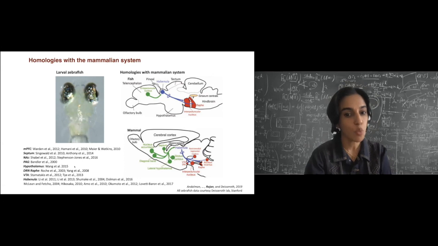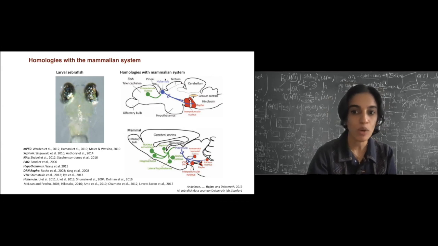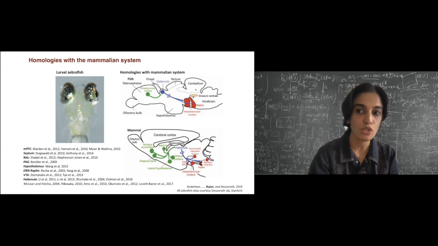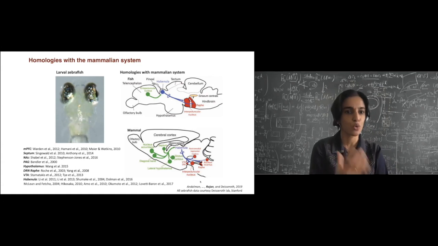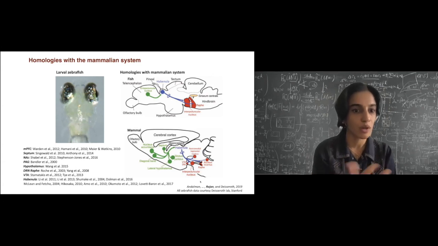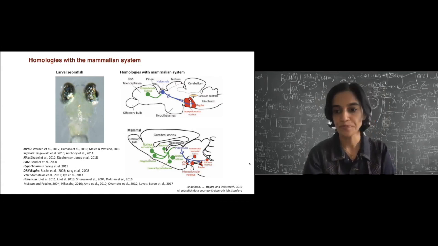And so a lot of work has gone into this research, especially in mice, where learned helplessness is also seen. I would like to draw your attention to these two nodes. The fish nervous system has some homologies in that there is a habenula in both fish and mice, and there's a raphe in fish and mice. Those are the two or three nodes that I would like to explore further.